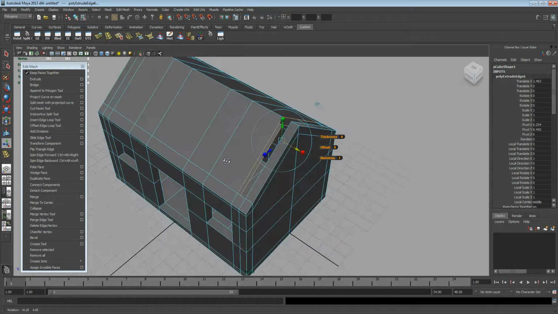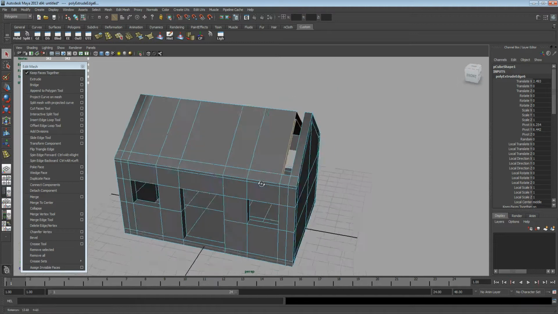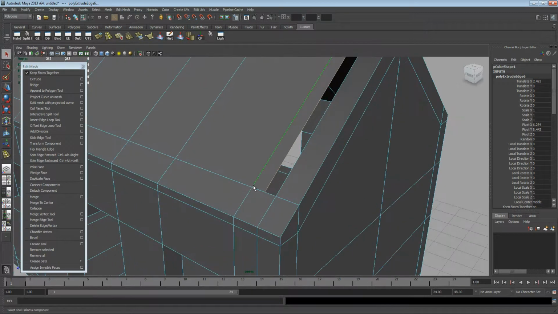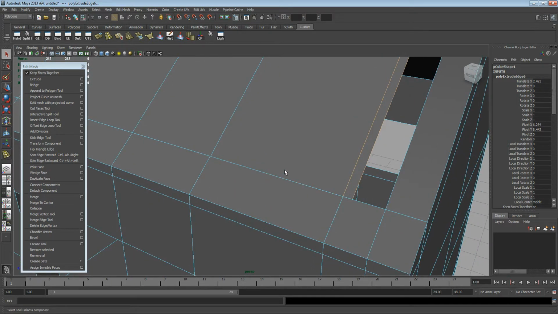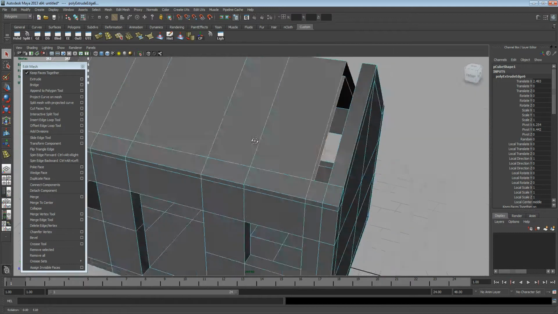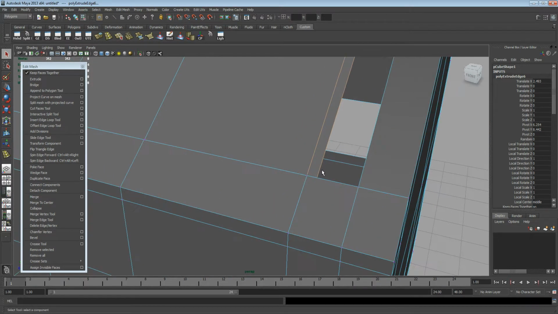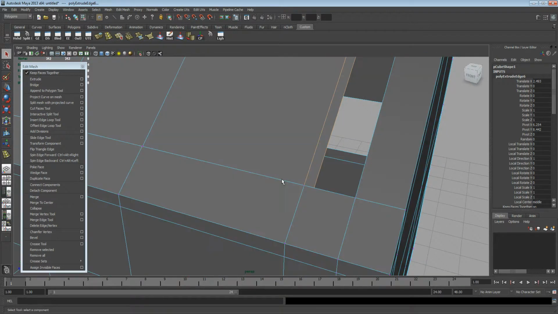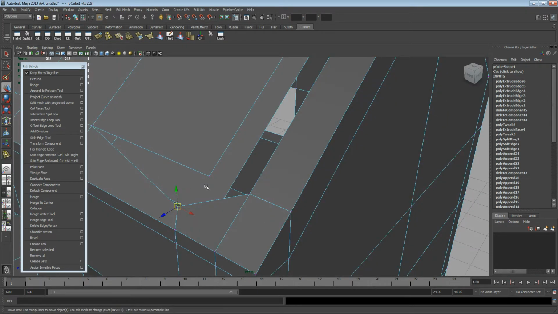Okay, so I'm just gonna end up here. The reason is because I want to make sure that the points are correct. Now, because the points are so close to each other, what I can do is show you a quick reference on how you would combine, or make sure that the points are in fact connected together. Because if I were to move this point, you can tell that this is not connected.